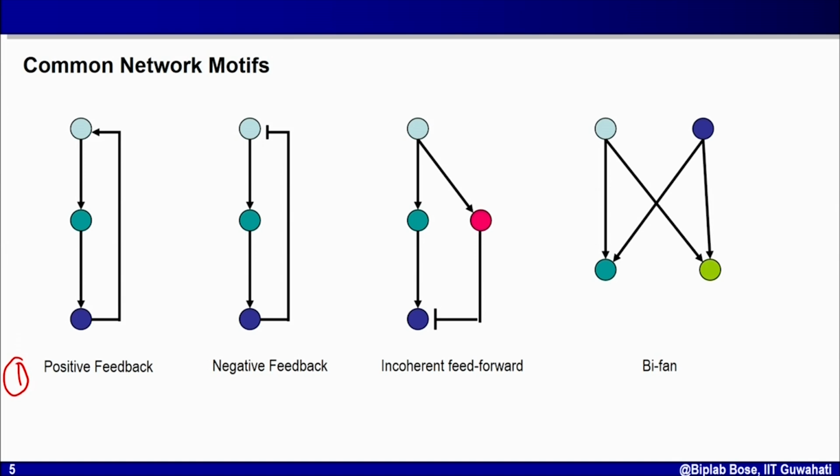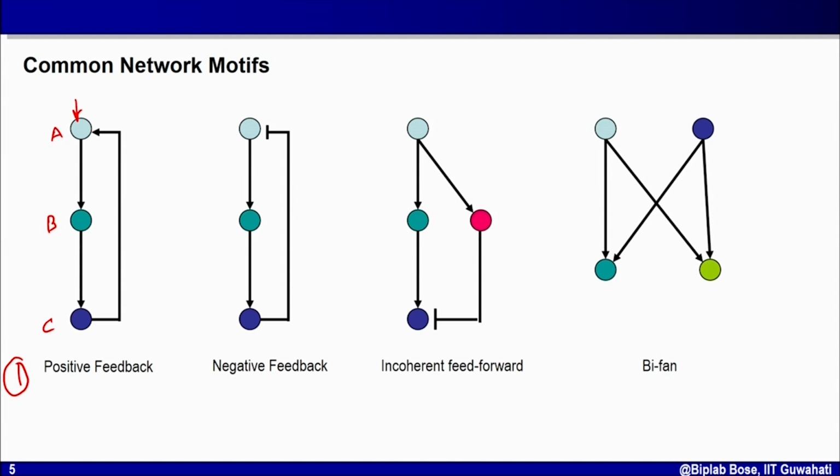If you look into a large cell signaling pathway, maybe a MAP kinase pathway or insulin signaling pathway, something like that, you will see this type of positive feedback there. A positive feedback circuit has a particular motif structure. The signal comes from one molecule, the first one, suppose A, that activates B, B activates C, and C in turn activates A again.